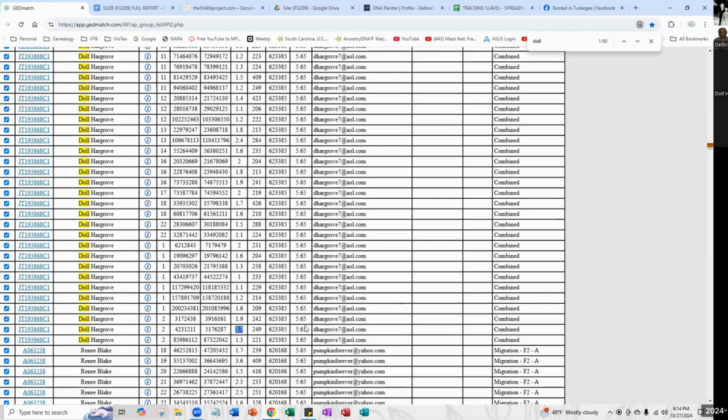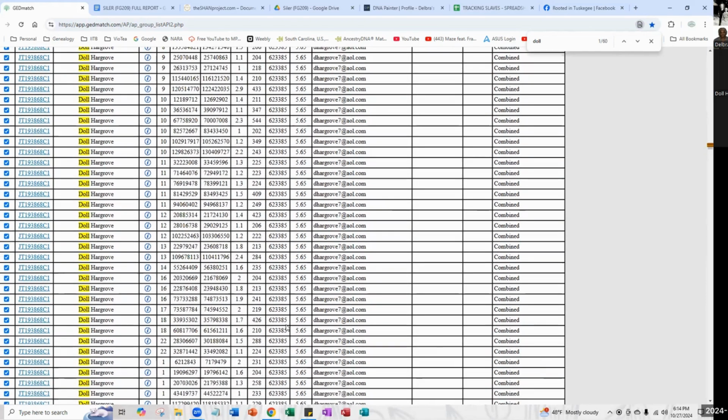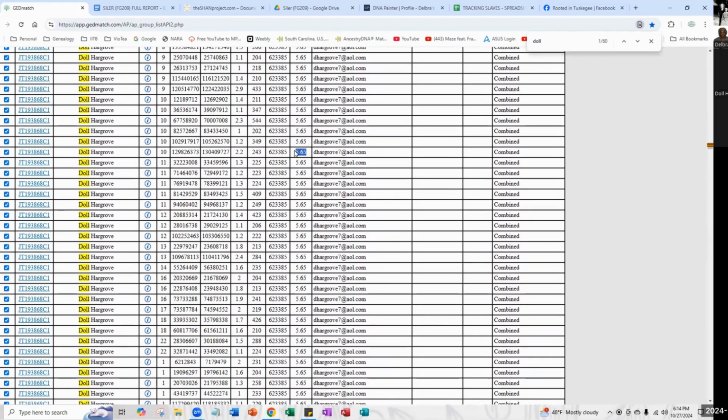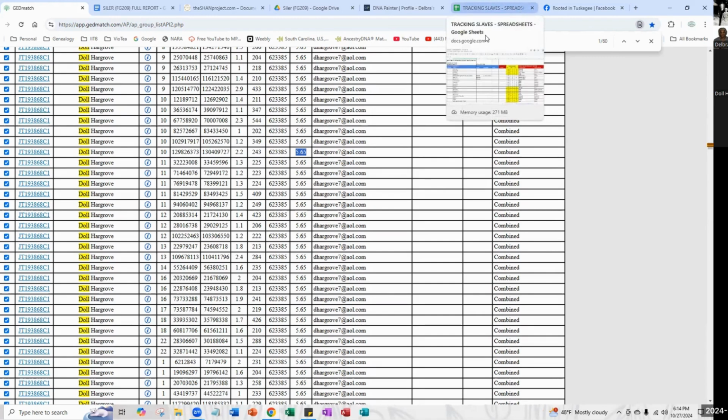The other thing to realize is even at 2 centimorgans, which appears to be about the highest, here's a 2.9. I'm just shy of 3 with you. It still says that our most recent common ancestor to look at is 6 generations. So that means about my 5th to my 6th ancestor is who I'm going to look at to figure out how you're related to me.